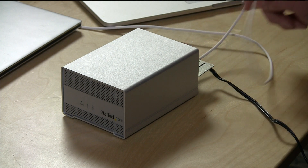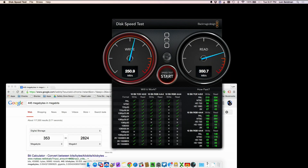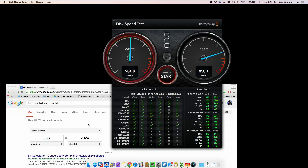Let's power this up. We're going to do a single drive test first, and then a RAID 0 test to see what its maximum throughput might be. With everything plugged in, the single drive results show about 240 megabytes per second on writes and about 350 on reads. Earlier I saw as high as 455 megabytes per second — about 3.5 gigabits per second — but the drive is performing a little slower now. You'll probably see just over 3 gigabits per second on each controller, which is not too bad.